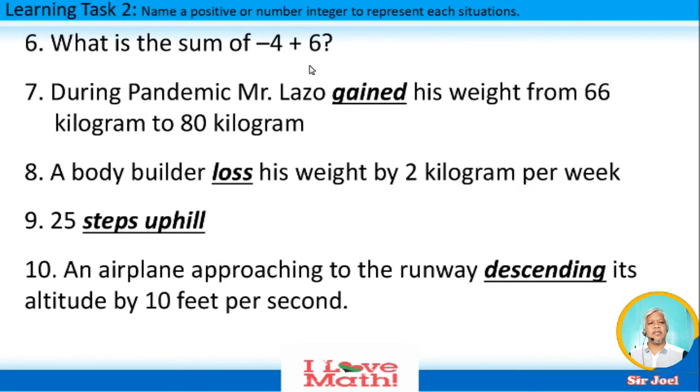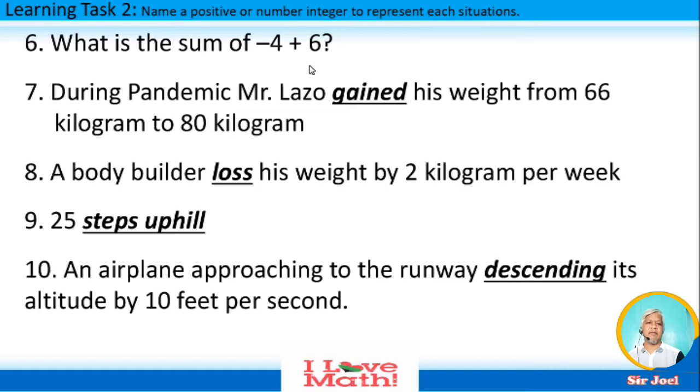Number 6, what is the sum of negative 4 plus 6? If you look at the two given numbers or integers, one is negative 4 and the other is positive 6. Well, in reality, we can consider negative number as utang and positive number as bayad sa utang. So, let us analyze. If you have this debt of negative 4 and pay 6 pesos, what do you think is the remaining amount? Is it negative or positive?